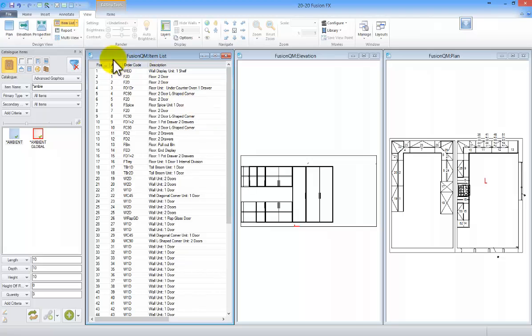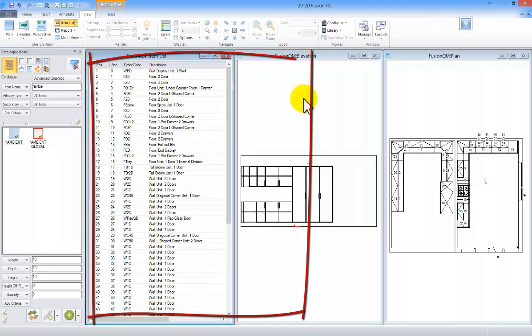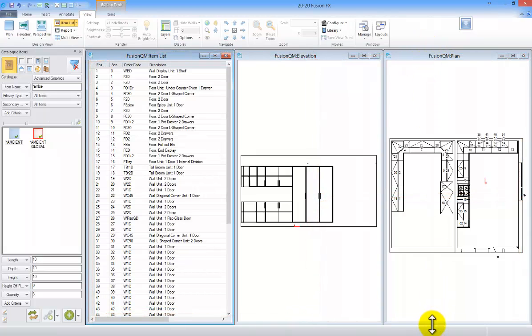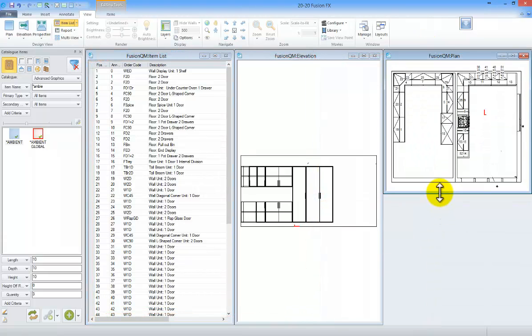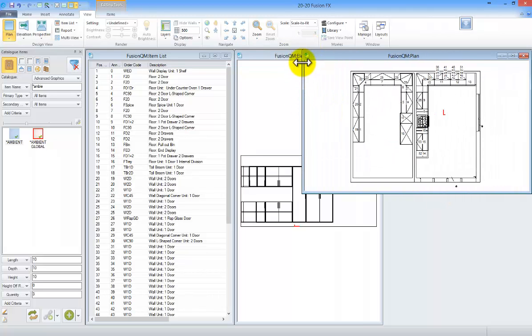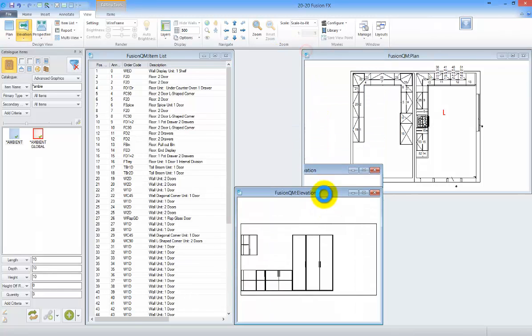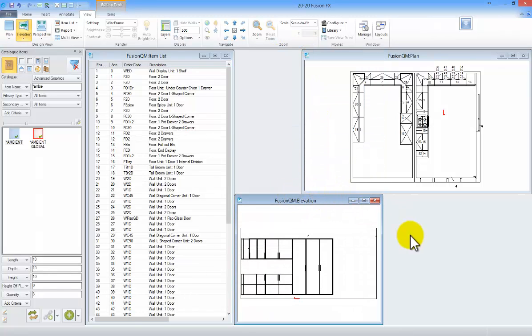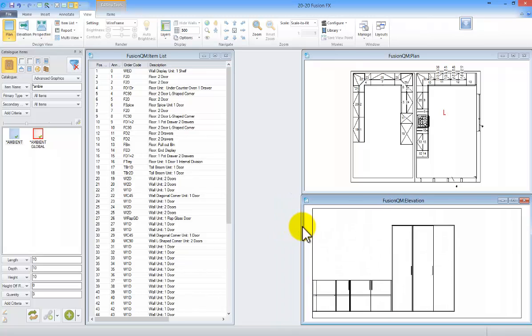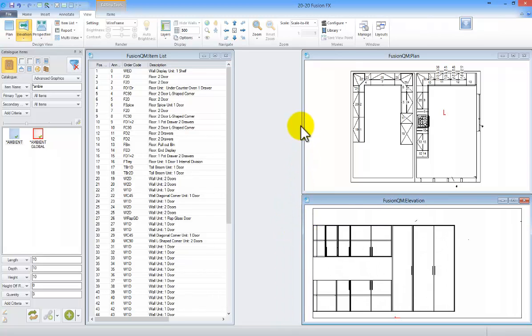Now what I'm going to be doing is saving the item list so that it encompasses half my screen space over here, and the other two windows will then fill the second and third quadrants of the screen. My plan view, I'm going to resize up to approximately the mid section of the screen and roughly where I would want it to be, halfway down there. And I'm going to do the same with the elevation, matching it up to the bottom of my plan, pulling it out to the extent of the screen there, and resizing this portion to meet up to the line of my plan view there.